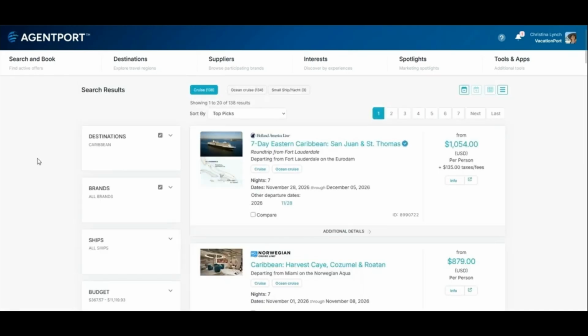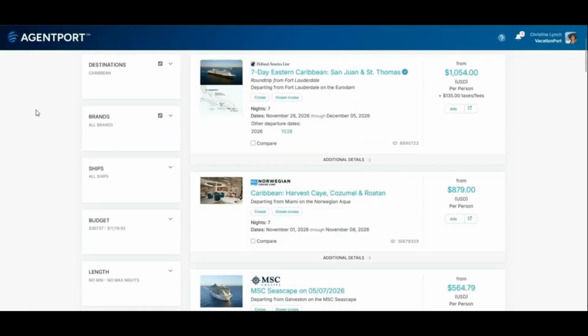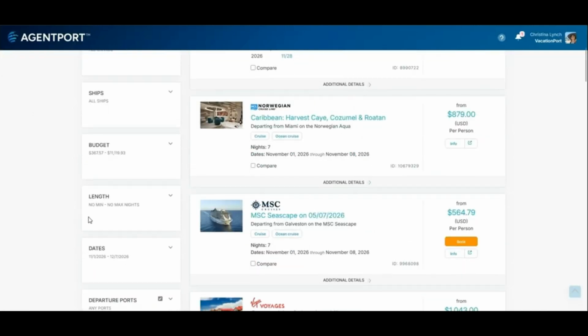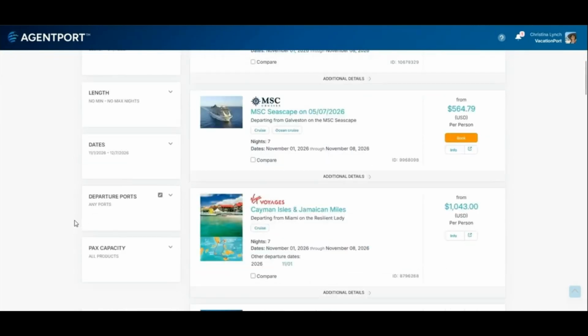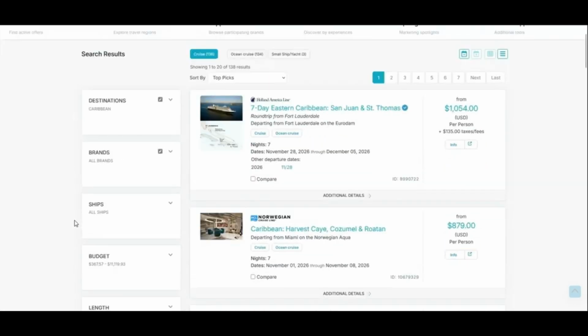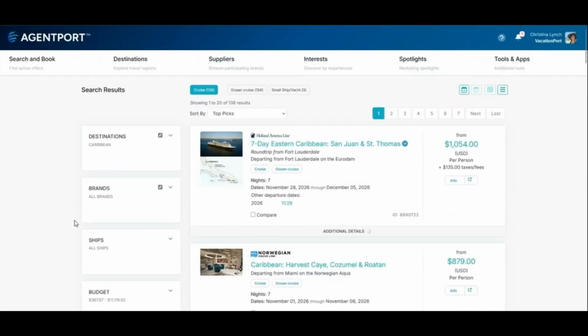So as you can see, once you get to the search results page, you'll see how many offers are available that fit your search criteria. And you also have the option to narrow your search further on the left-hand side. So if you do a search and, oh my gosh, you have 3,000 results, you can definitely fine tune that to make sure you're finding something a little bit more specific so you don't have such a huge variety to look through. So I have different ways that I can sort this.